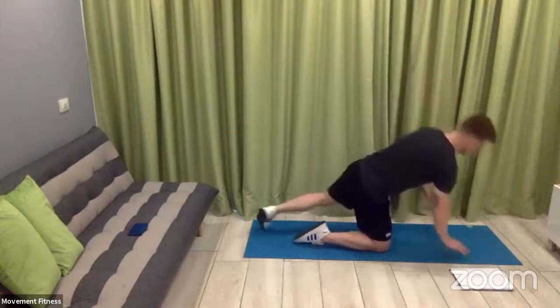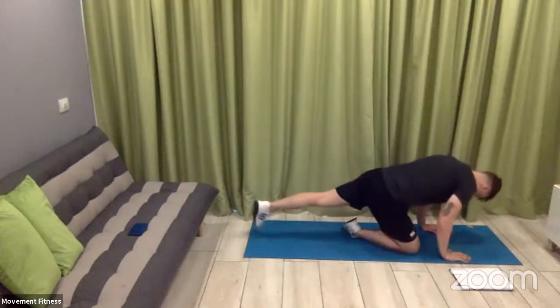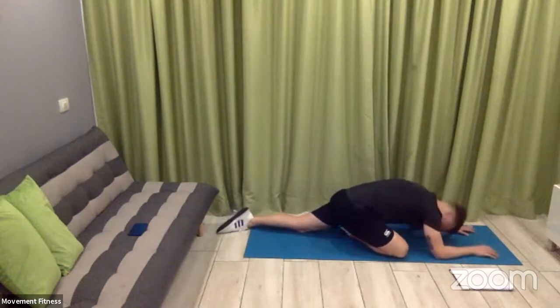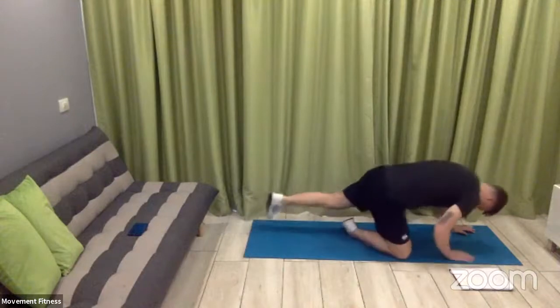Take that left leg, send it backwards. We're going to reposition that right leg. We're going to glide backwards, hip to heel, head and chest down, stretch out the glutes. 3, 2, and 1. Good stuff. All right, let's change sides.